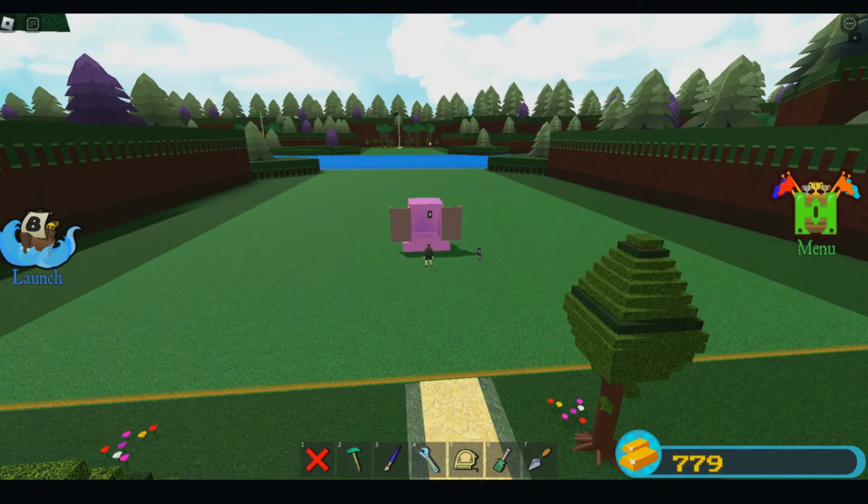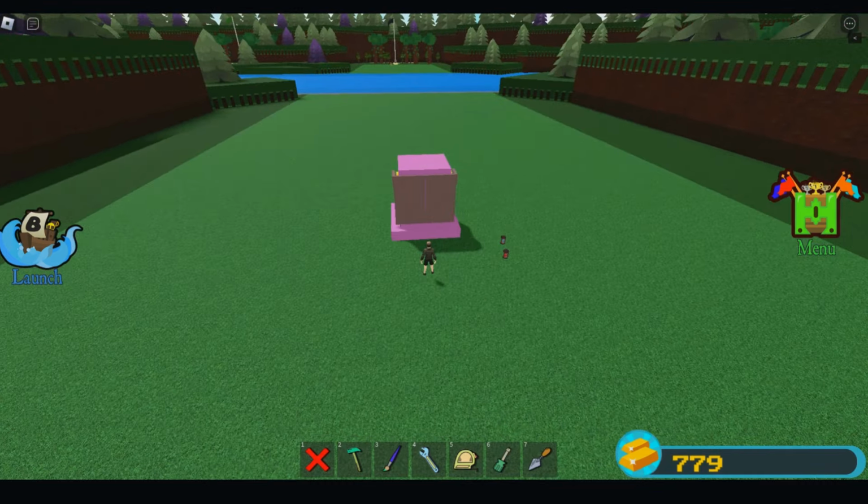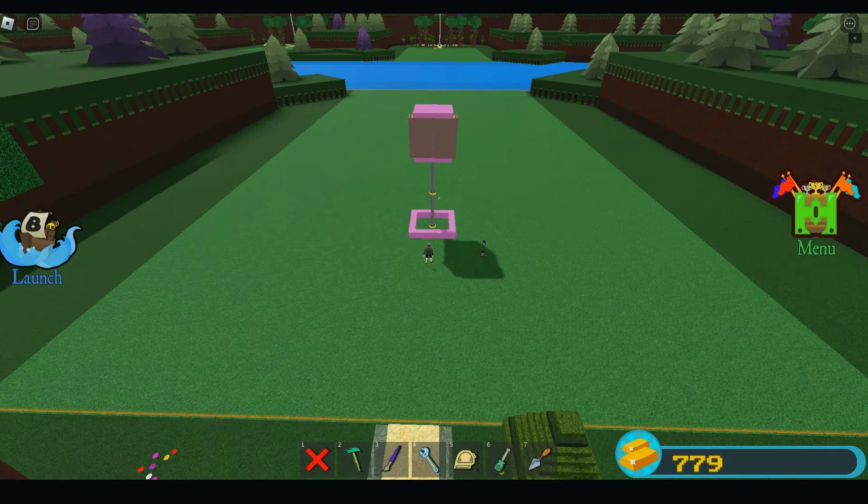Congratulations, you now have a working elevator. This model can be adjusted and edited to fit many different projects.